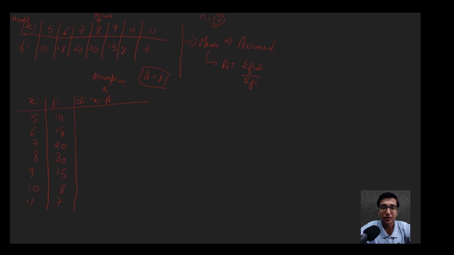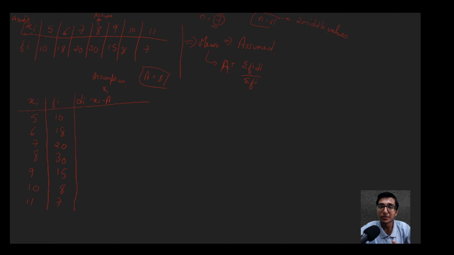Now the question that might arise in your mind is what if an even number of data points had been given? Let's say n is equal to 6. Then there would be 2 middle values. Now which one are you going to choose out of those 2 middle values? According to the formula, it is your wish, whichever value you choose out of those 2. Since in the formula of mean you are adding this value, and while calculating di you are subtracting that value, it wouldn't make any difference here.